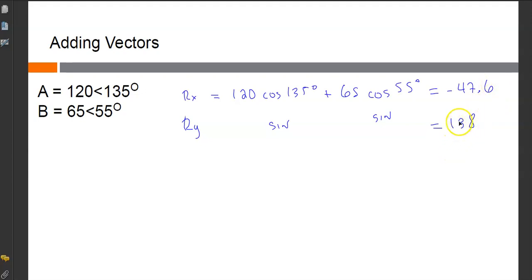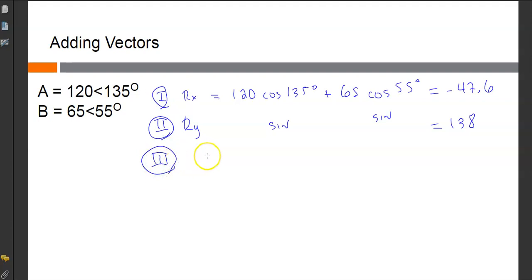I'm trying to keep about 3 significant figures on this. They gave me 2. This has 2 significant figures. That has 3, 2, 2. So I'm kind of carrying 1 extra decimal, and then I'll probably round it at the end down to where it ought to be. But this was step 1, and here's step 2. They're already done. This is really easy once you get the hang of it.